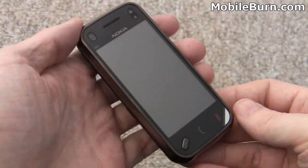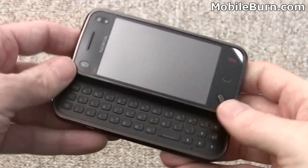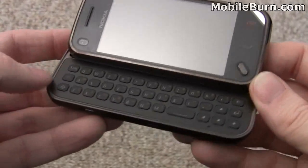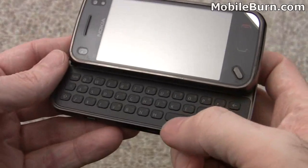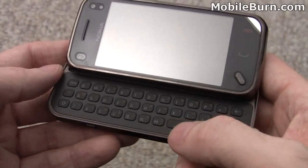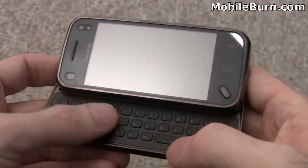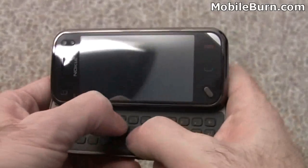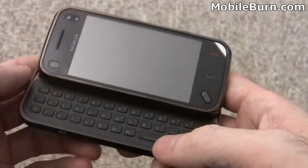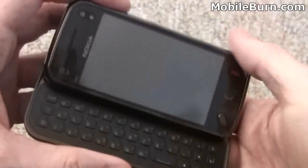So here's the N97 Mini itself. As I previously mentioned, you can see there's a full QWERTY keyboard, three rows, with an offset position for the space bar, just like on the regular N97. I thought it a little strange at first, but it seemed to work out okay for me in general. The keyboard has a reasonable feel. It's not the best or among the best I've seen, but it's not too bad.